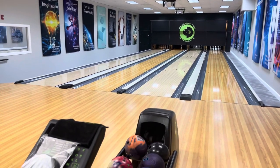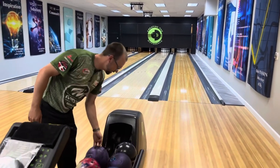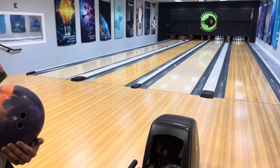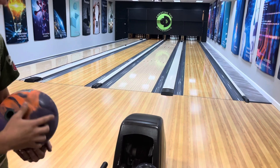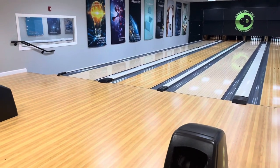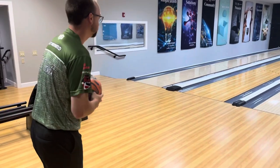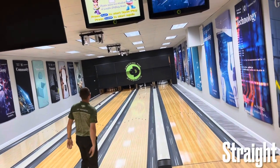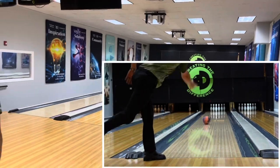Now you might say, you said there were four types of ball motion and you've only demonstrated three — so what's the fourth type? The fourth type of ball motion is actually straight, but you don't really use these products to get it straight. So I'm going to let EJ show you that even as much as that ball hooked, he can still throw it straight. EJ will now demonstrate the straight — the fourth type of ball motion. Doesn't get much straighter than that. Did you notice that when he went to throw it straight, he broke his wrist back and threw the ball hard? That's what allowed him to get the bowling ball to go straight.